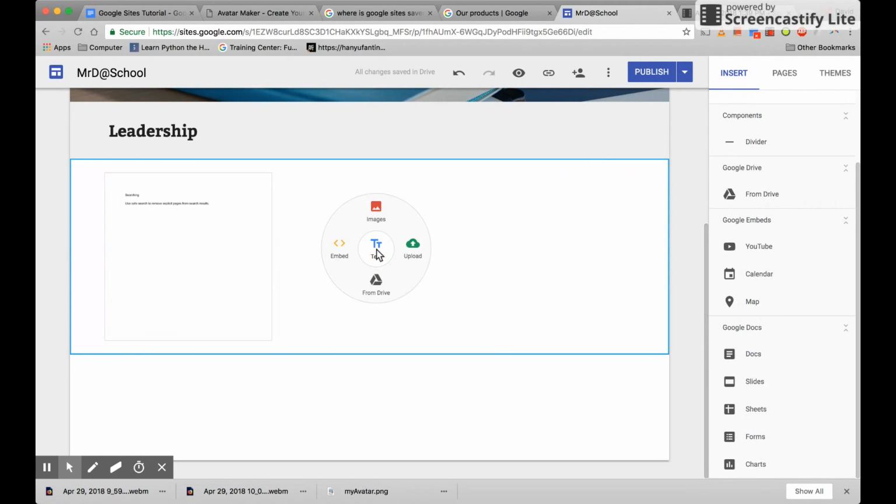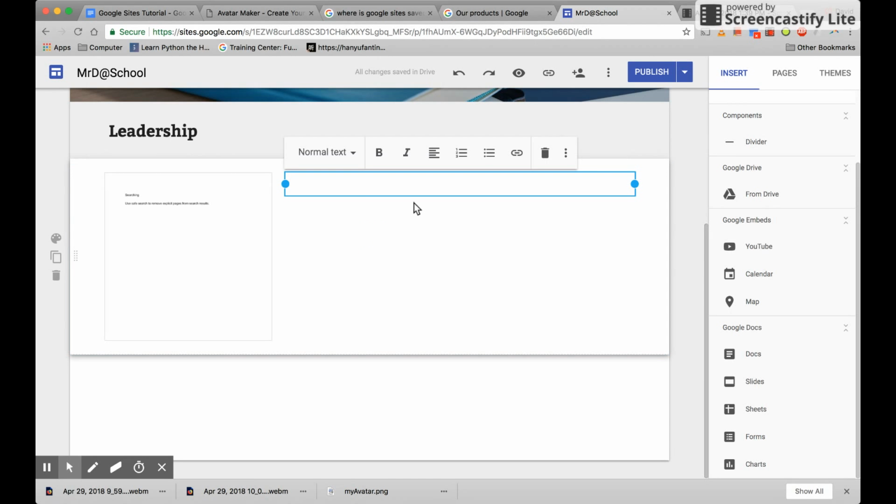So then they would just add a text box in here, okay, and then they would write a reflection piece about that work, which was really useful. You know, depending on what your curriculum, what your learning objectives or outcomes are, there's certainly ways you can incorporate that into this web page, and obviously then you can view it after they're done. You can give them feedback. You know, you can get them to share the link with you through Google Classroom, and then you can go back and give them a little bit of feedback on that.